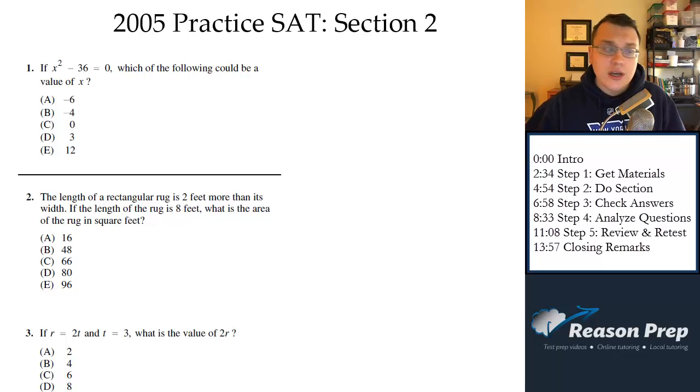So get a watch. You should have a stopwatch or a cell phone or a clock or something so that you can keep track of your time. Then start the timer and do the section. Now for this one, I've done it 100 times. As I do the section, I'm going to pretend I'm a student, and I'm going to make mistakes on the questions that I've seen students make before. So you can see when we go through the review process how we handle and address those mistakes. Basically, I'm treating this like a typical student doing a section, getting some right, getting some wrong, and then reacting and adjusting to that when we go through the review process. So let's go ahead and do the section.